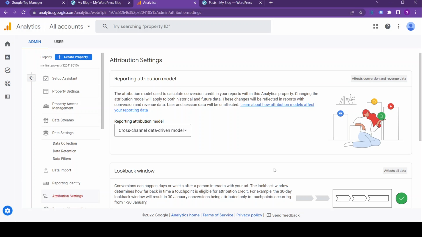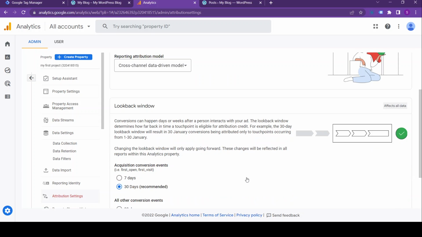The last touch model: in this attribution modeling, 100% conversion is attributed to the last acquisition channel in that particular funnel, right? So let's follow a conversion path. For example, there's a person A, and he's reading a blog or a post, and then he saw an advertisement, and he read the product review for that, and he visited a website for comparing two products, and then he made a purchase, right? So in this manner we are generating the data, right?